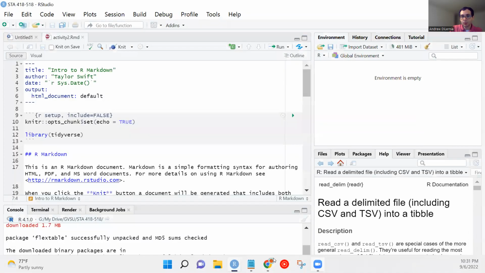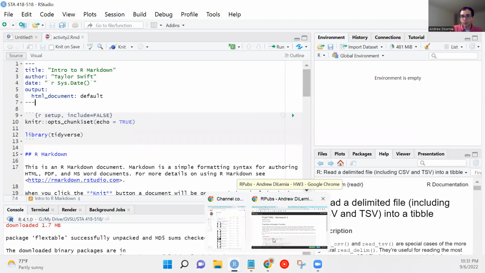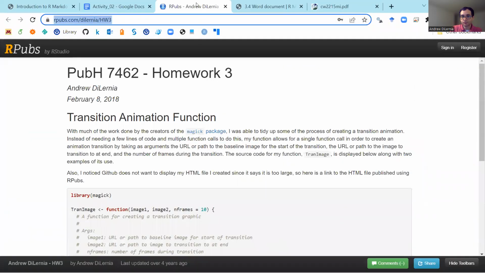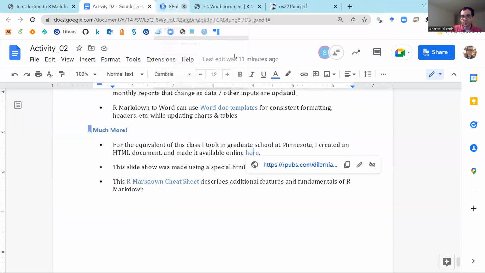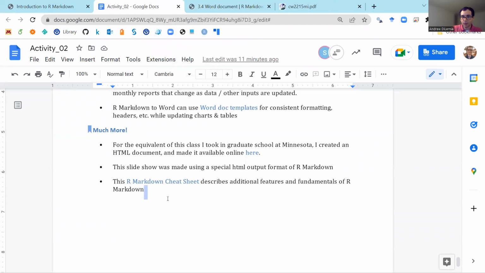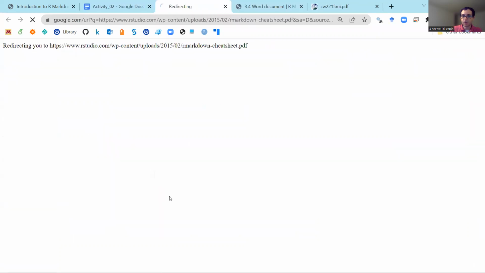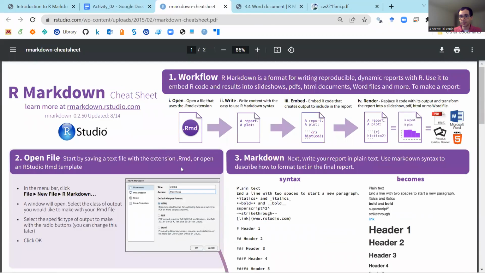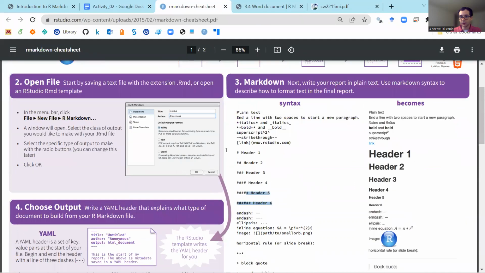Anyways, okay, so to finish up activity 2, I guess one last thing to point out, there's also this R Markdown cheat sheet. So we went over some things for the syntax, for example, for Markdown, about what you can do.